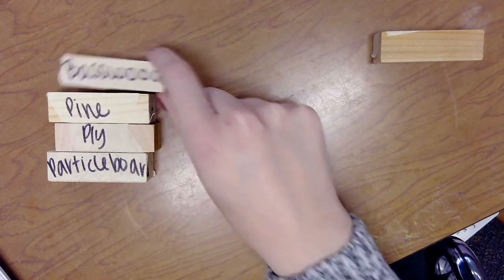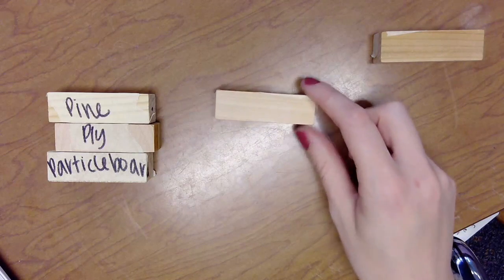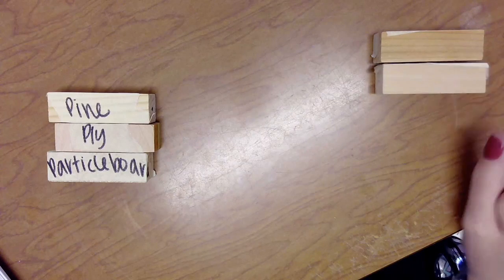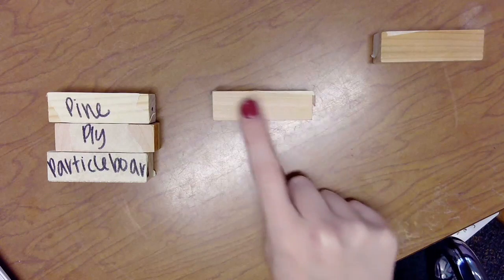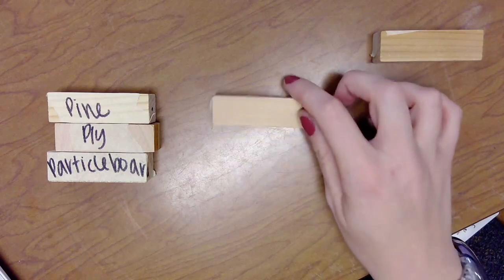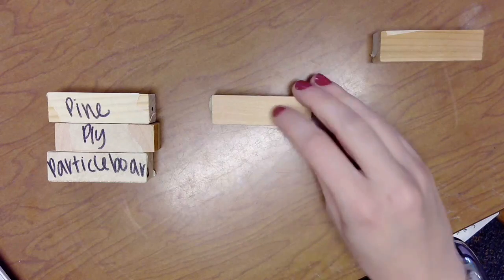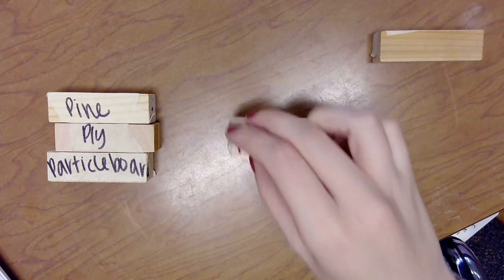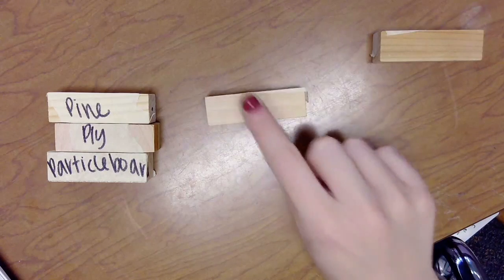The next one we'll be taking a peek at is called basswood. If you compare the basswood with the cedar, you notice that basswood is a little lighter than the cedar. There are still a couple of lines going through it, but they're not as noticeable as the cedar's lines. On this side, you can barely notice those lines at all. It's also very smooth on all sides. I'm going to give it a sniff — yummy, this basswood smells delightful also. So this second sample was called basswood.